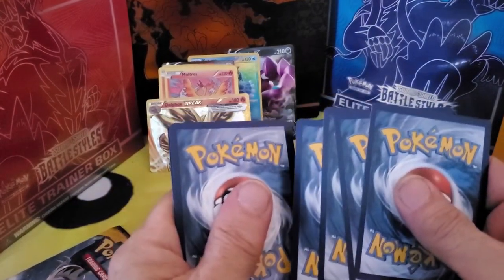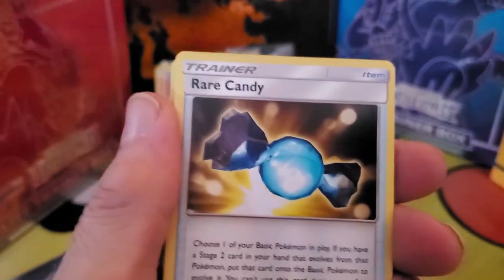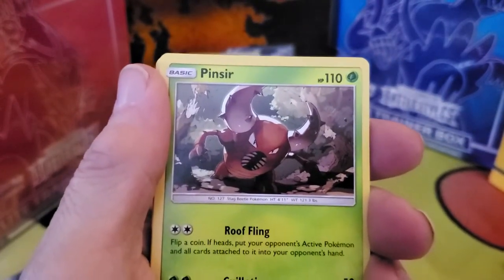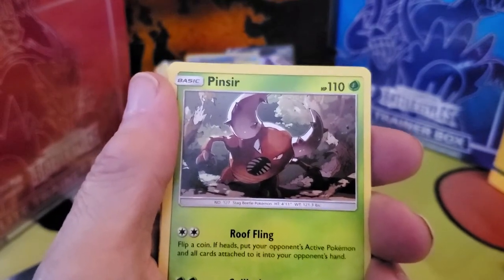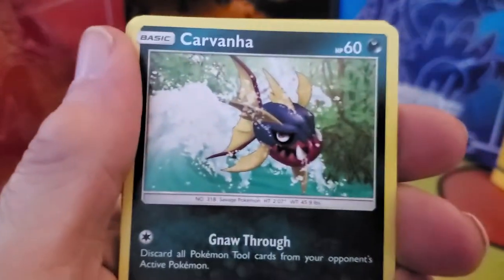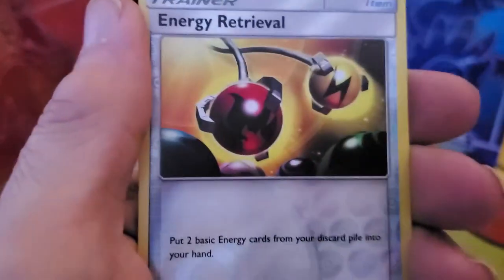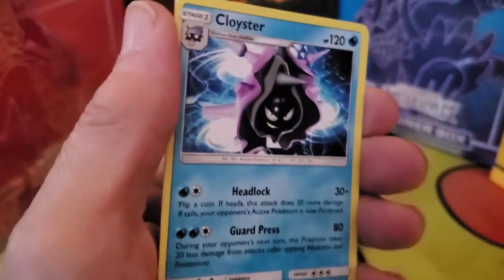All right, I'm not sure how many we do on this. So we're going to do 3 first time, and then we'll see what happens. All right, so we have a Brionne, a Rare Candy. Is it called Rock Candy? Snubbull. I really hope it comes to fruition. A Carvanha. A Zubat. A Poipole. A Togedemaru. An Energy Retrieval for our reverse. And for the big reveal, we have a Cloyster.